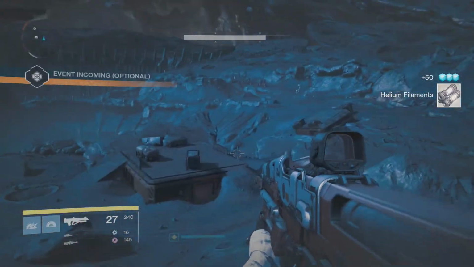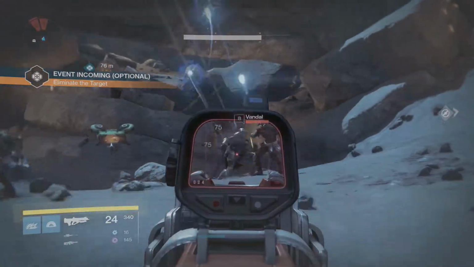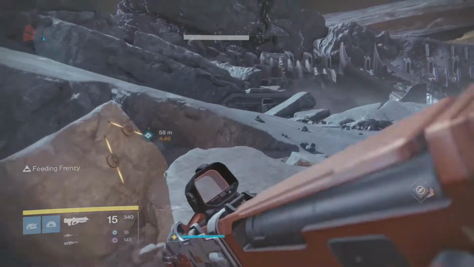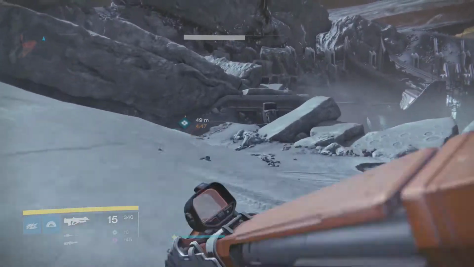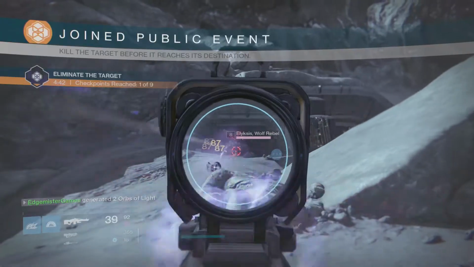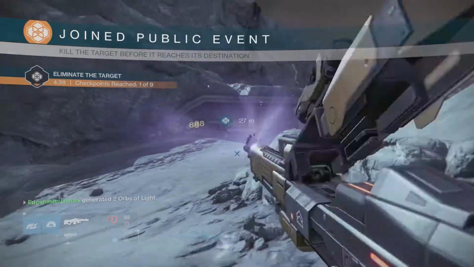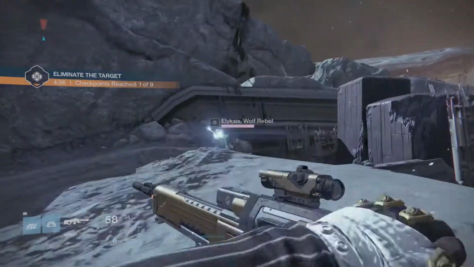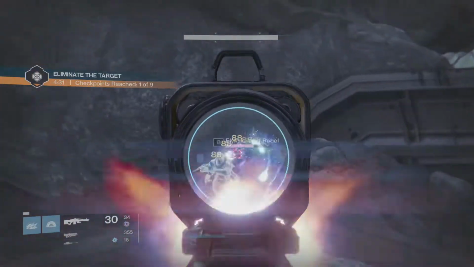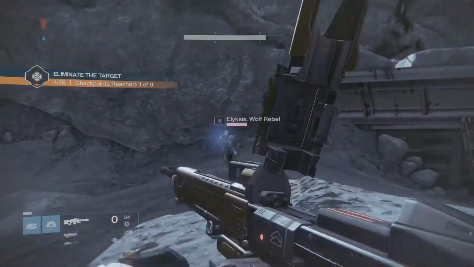Ooh, a public event's going on. Where's the public event? Eliminate the target. This public event doesn't exist in Destiny 2, I don't think. And yeah, so let's actually do this public event then. This is exciting. So let's trap him. And yeah, talk about being a bullet sponge. Holy shit. He's a wolf rebel too, so he's from the fallen House of Wolves. Well, was, and then he's a rebel. Because on the moon, that's the fallen House of Exile.